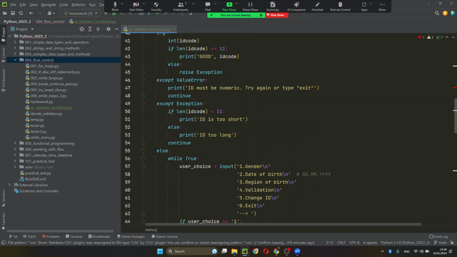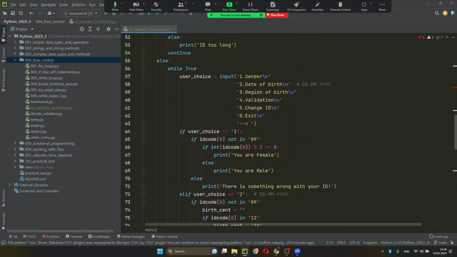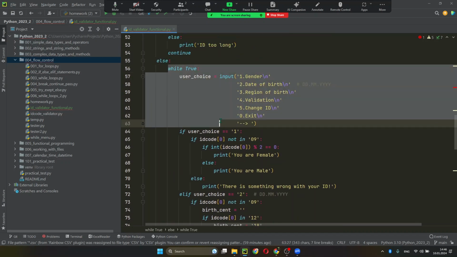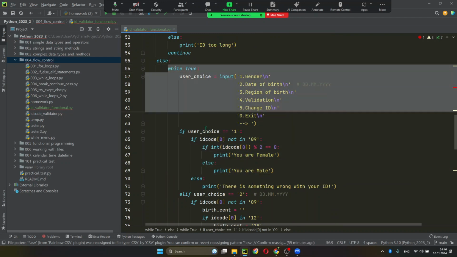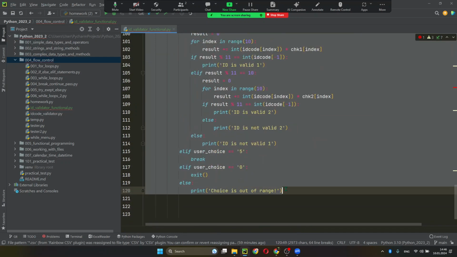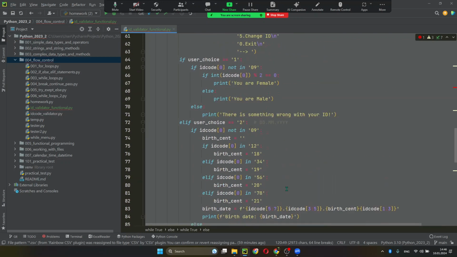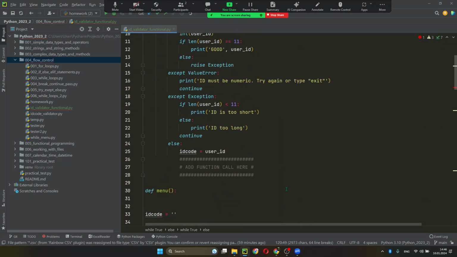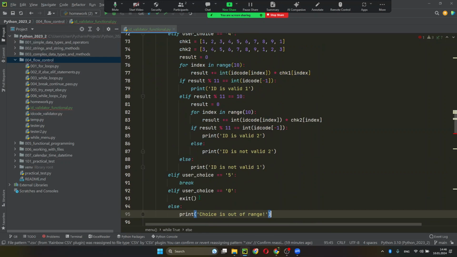And inside menu, I will copy that. Pretty much everything I have in here, but I will delete everything that is inside. So I'm copying all of that up to the end. Go to my menu function, paste it here.